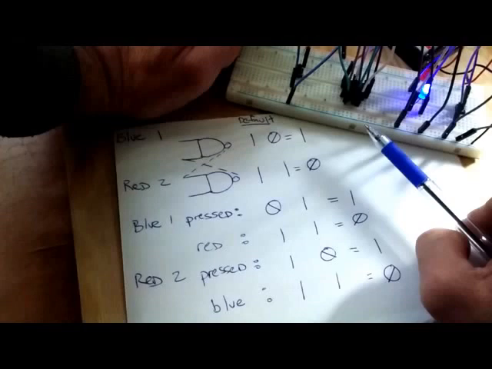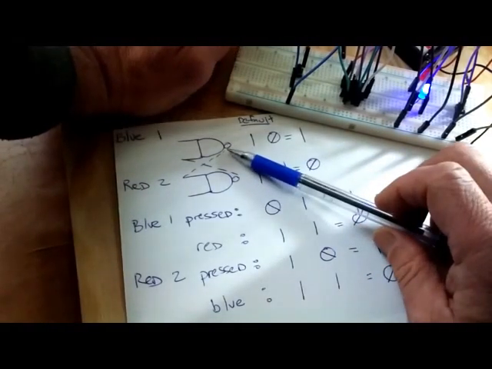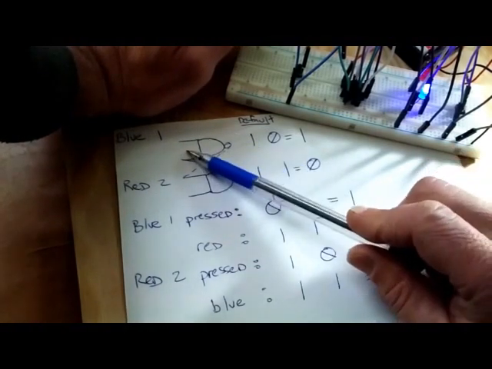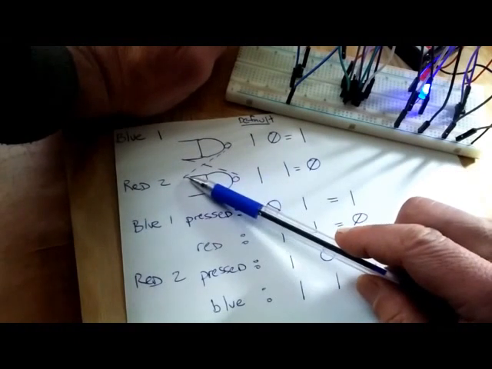We've plugged in power here. You see blue LED is on. The key concept of Set Reset Latch Flip-Flop logic is that the output of gate one is going to an input on gate two, and the output of gate two is going to an input on gate one.